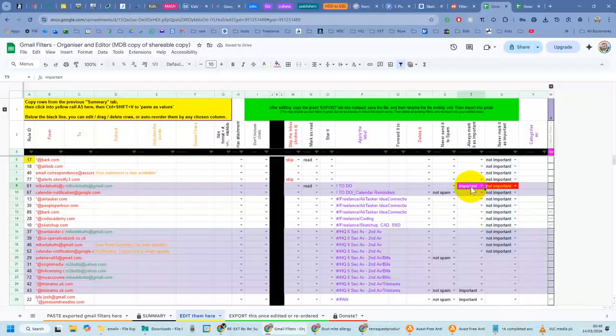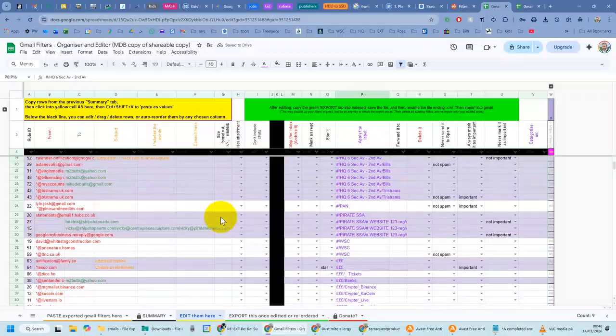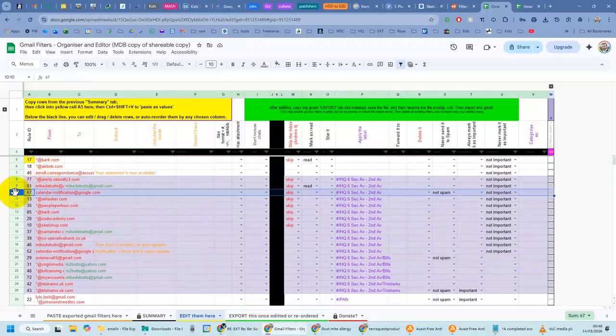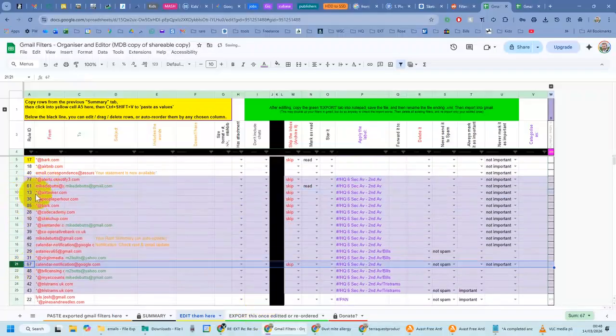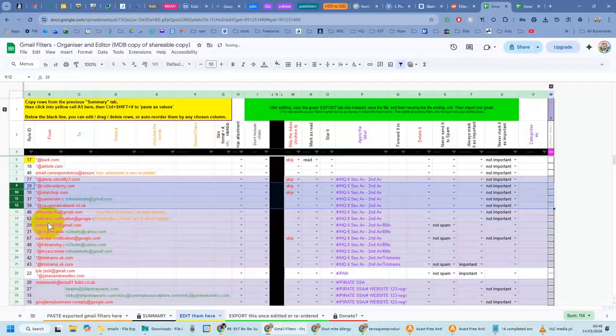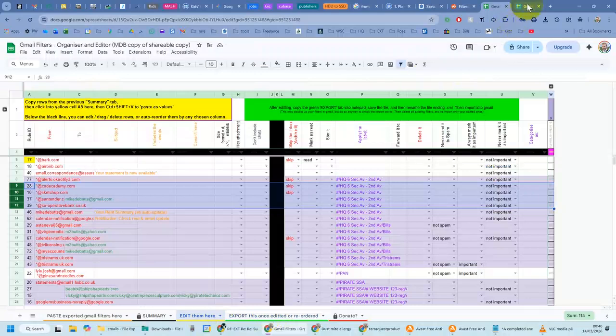Oh, but I can't have both important and not important. So they're all going to get skip the inbox. I want all of those rules to be that. It will colour them up the same, and you can see that's a lot easier to deal with. And then once you're happy, you can also drag and drop them into a different order if you want to do that kind of stuff, or, do you know what, I want to delete all those rules there, I'm not interested in them. So once you've done all your edits in there, you can then export it all in this tab here, and that can go back into Gmail and we're done.